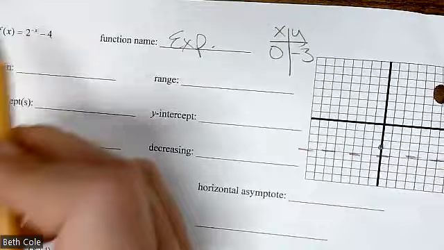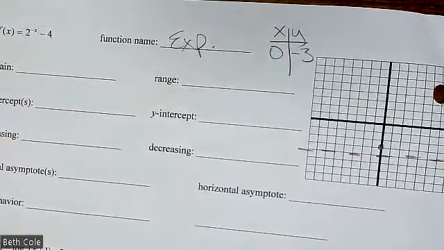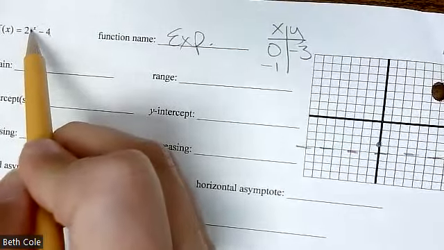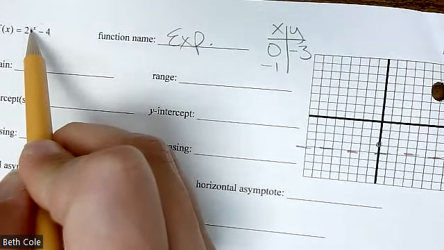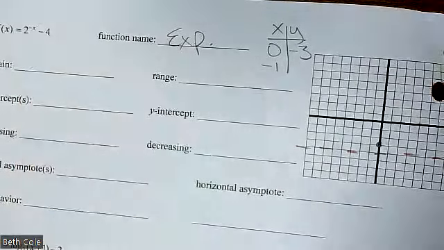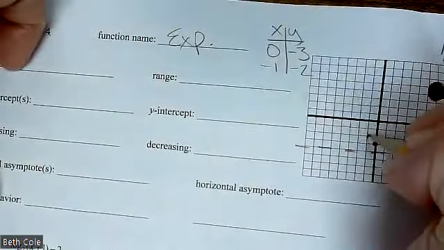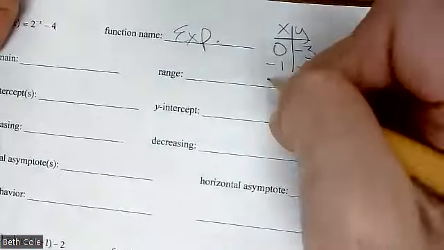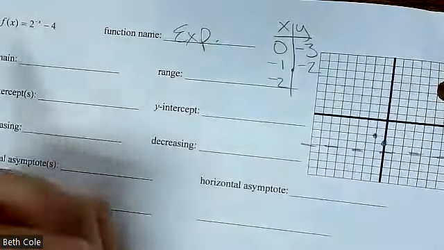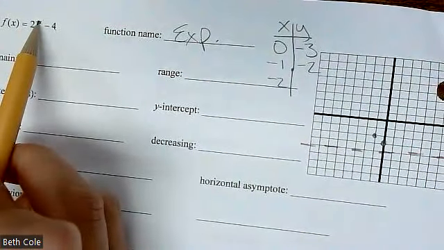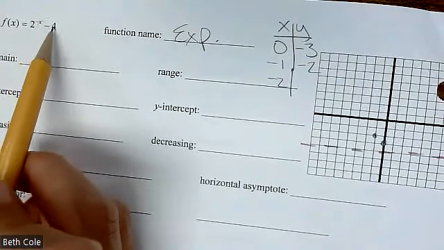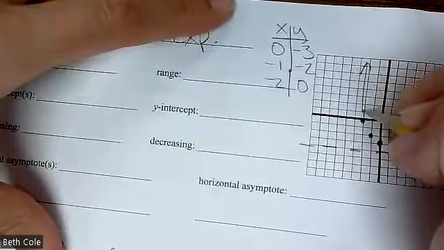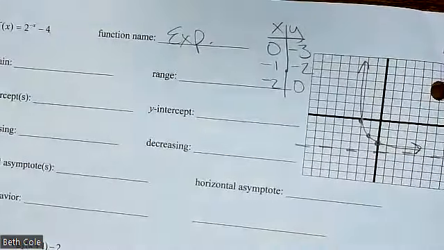That would give you 2 to the negative 1. Don't want to do that. Negative 1. Good. They would cancel. 2 to the first, 2 minus 4, negative 2. And then I want one more. Good. Negatives cancel. 2 squared, 4 minus 4, 0. Why is it swooping down? Because of the negative.